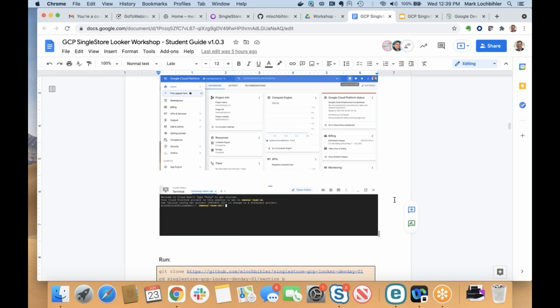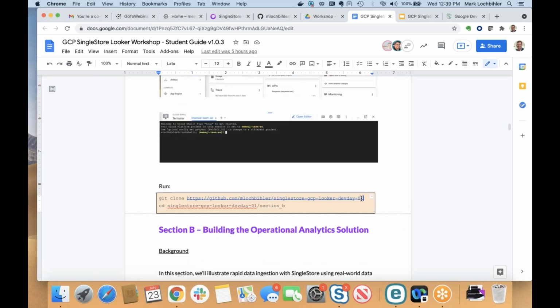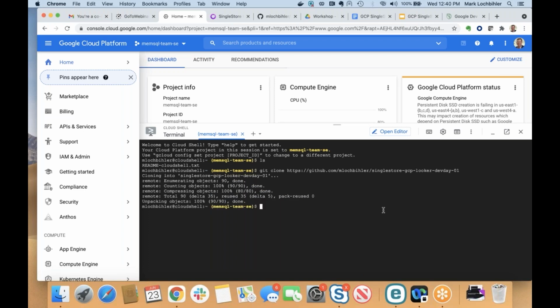You can see where we are here, right beyond the Cloud Shell. I'm just going to copy this git clone command, and I'm going to go over to my Cloud Shell and run that. I'm just going to copy and paste it, and it's going to bring down the GitHub, all the code we need for today, and drop it into my Cloud Shell.